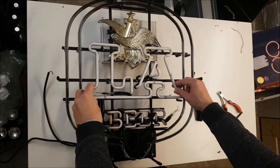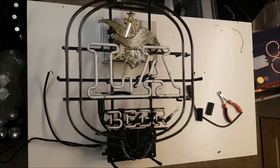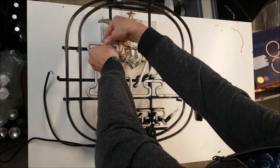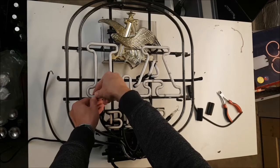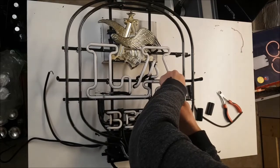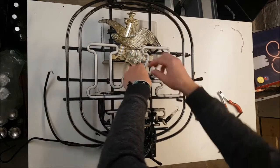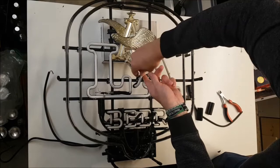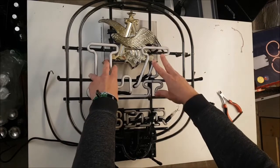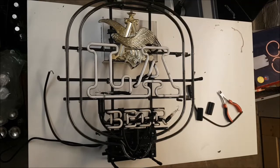So I have already adjusted the tube supports to the right positions. And now I just have to carefully click the tube in. And I'm doing that one tube support after another, and trying to put as little stress as possible onto that tube. Come on. Okay, no breakage, the tube can move, so now I'll turn the sign around and wire it up.